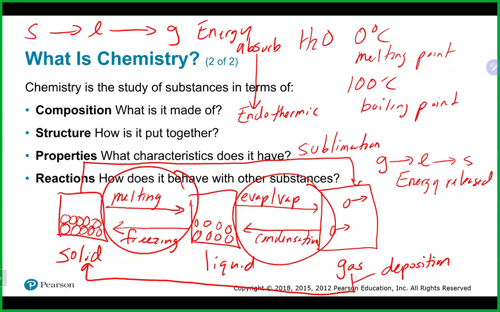You continue to remove energy from it. They then have no energy to move past each other. They no longer stay a liquid. They lock into basically a solid state at that point. And that is the process of what is known as an exothermic process. So exothermic, anytime energy is released.